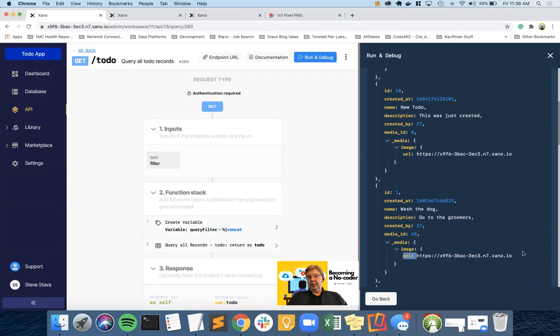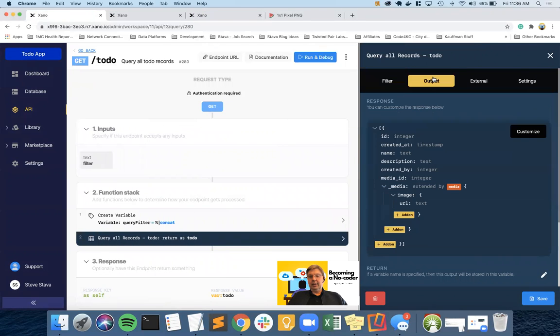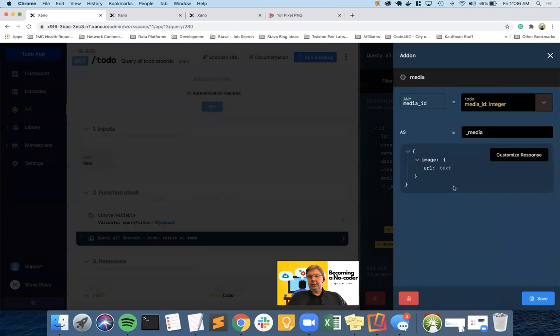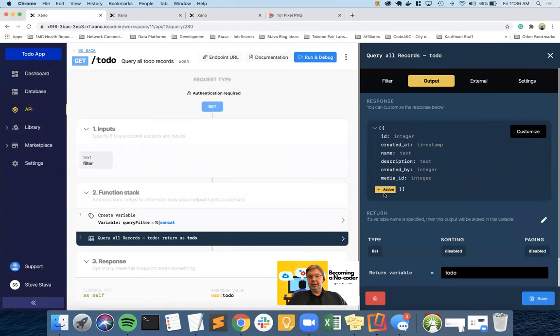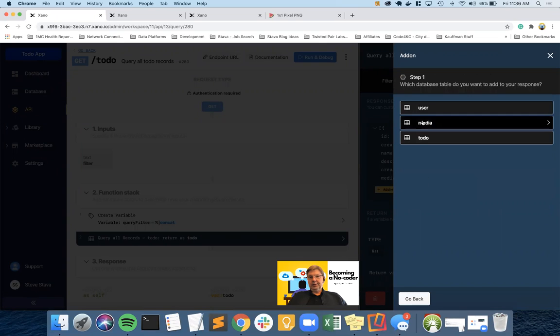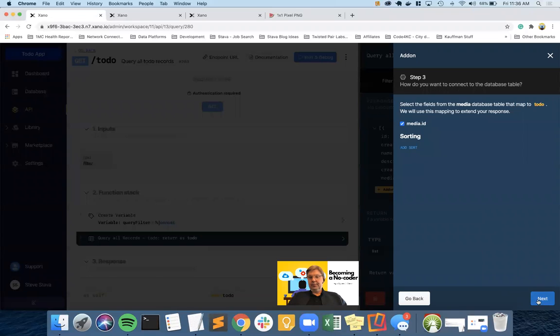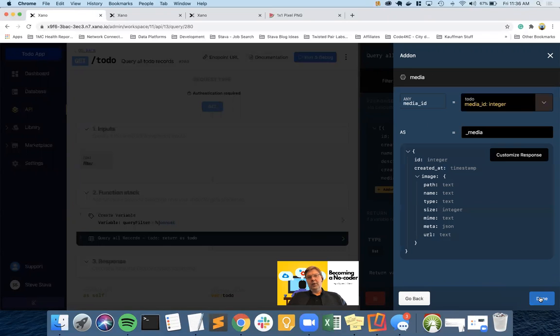But you'll see that this one just has the base URL, which means I think I need to create a different add-on because I haphazardly grabbed this media one. And what I want to do, URL, I'm going to delete that. I'm in the to-do, and I have a media ID. And I'm going to try recreating this single item. Hopefully I had the other one right.